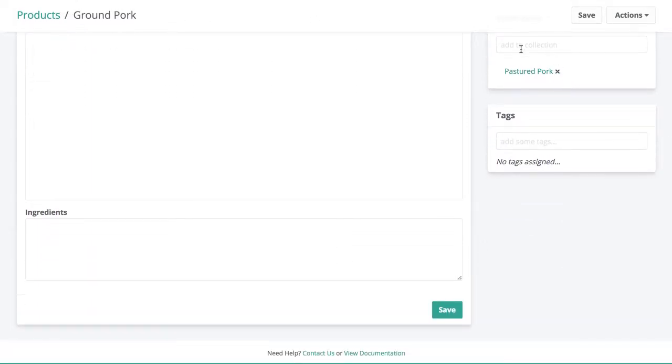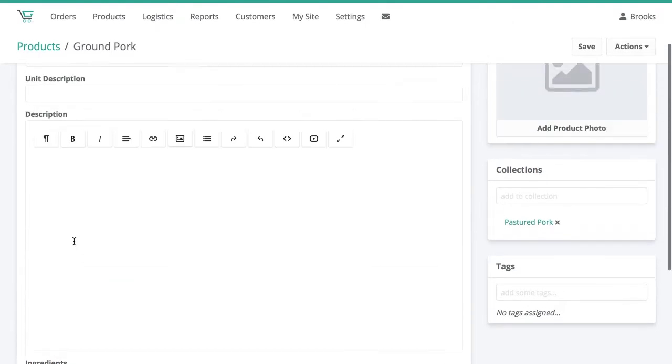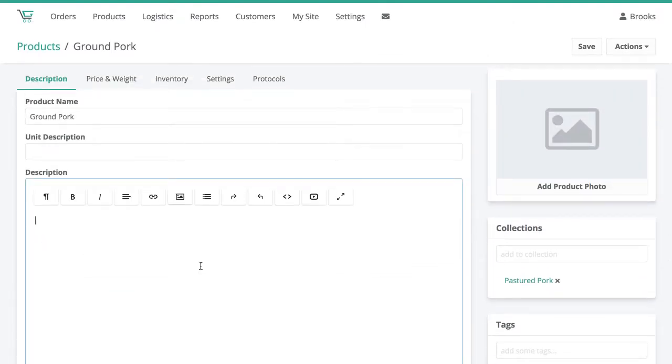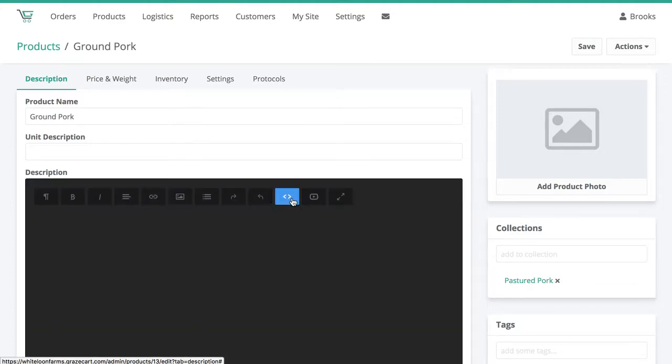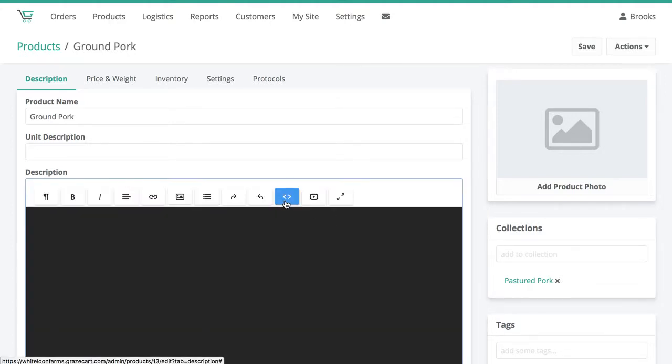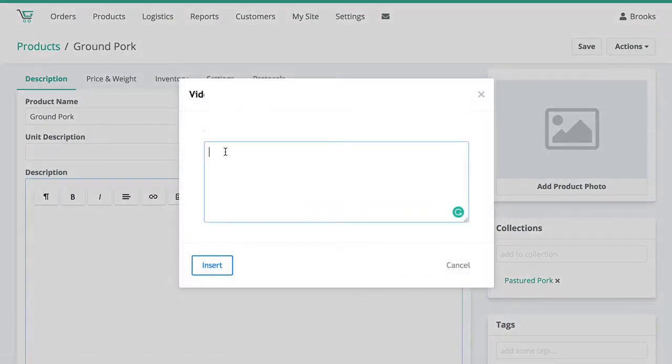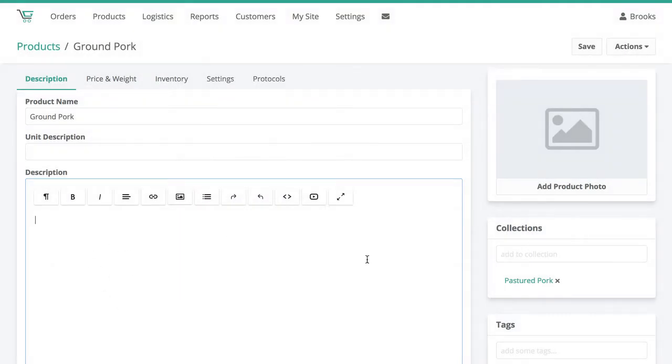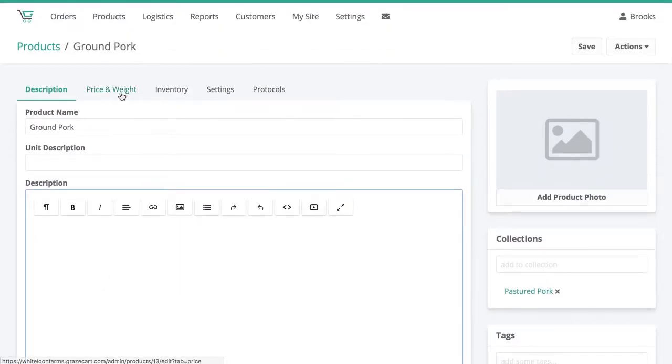I'll load a screenshot here that'll show where both of these two fields are displayed. We can add ingredients to the item. We can create an item description, and you have quite a bit of control over the styling on the description here, so you can get pretty crazy with this. You can add links, images. You can customize the HTML if you know how to get that in depth. Or you could also paste a YouTube link to a video, and that would insert the video into the description here. But those are some of the display options.